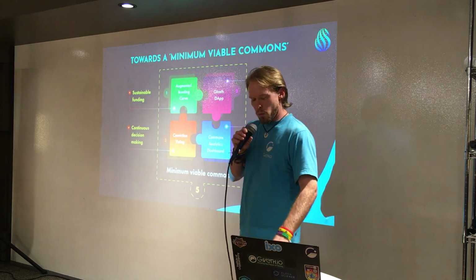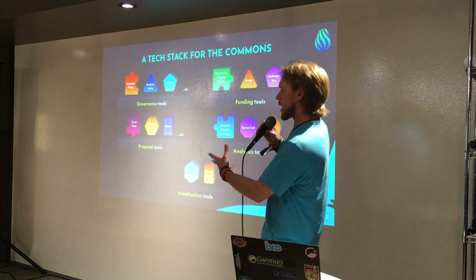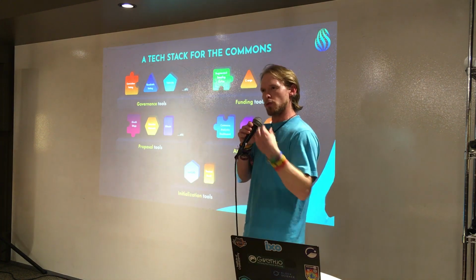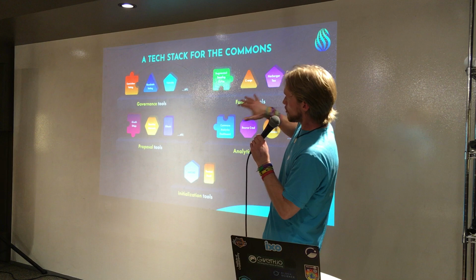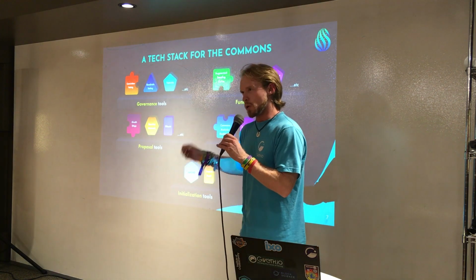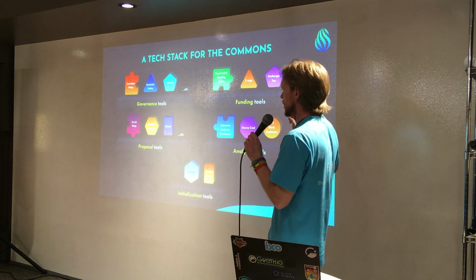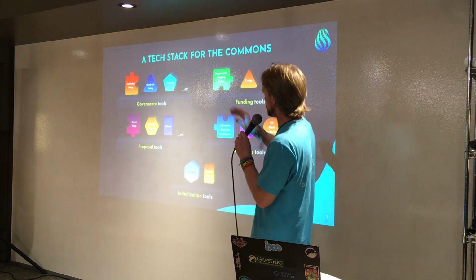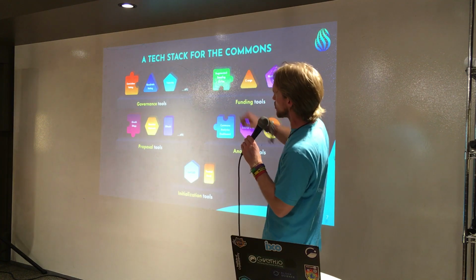So this is the future vision of the Common Stack, having a robust library of multiple different components that could be used for different purposes. And the importance of this is we don't think there's one answer to governance. We don't think there's one answer to funding. We think that each use case will require its own bonding curve, will require its own governance process.